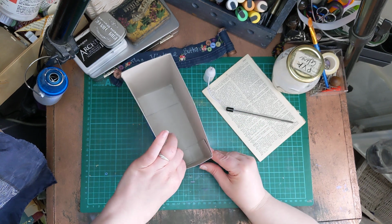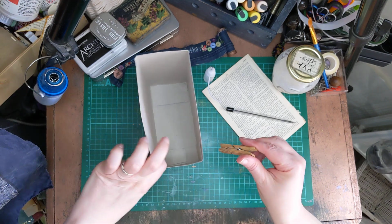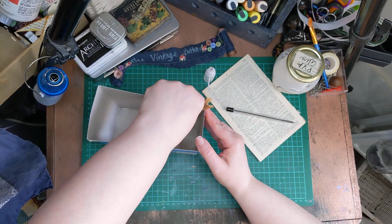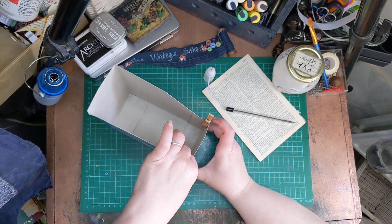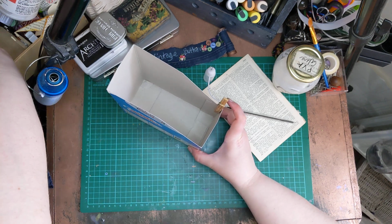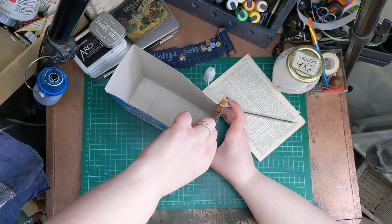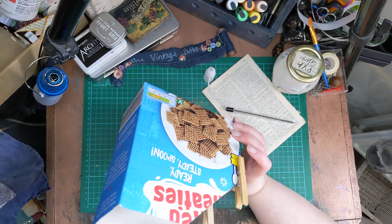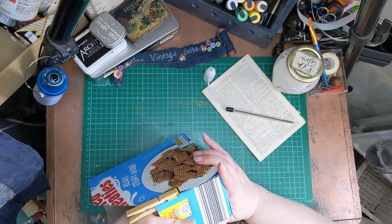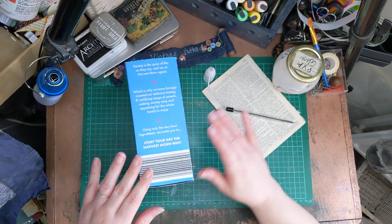There we go. We stick it in. We might need to use a couple of pegs. Oh, clips. I found pegs are good because they have a long reach. So while that's drying at the back, we will move our focus to the front and we will start gluing our papers on.